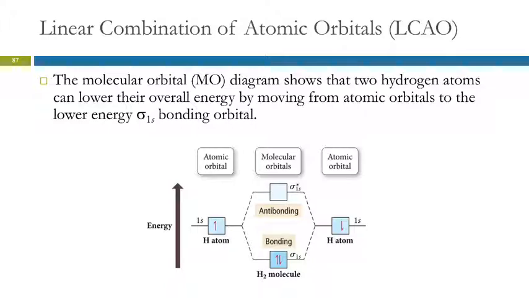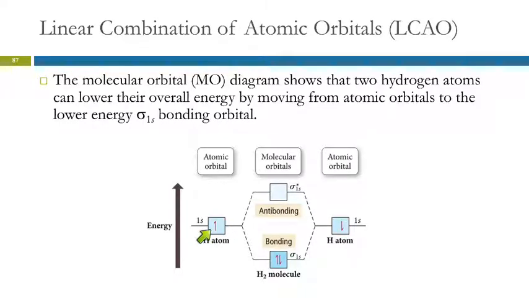We take our orbital diagrams, where we had the little boxes and the arrows, and we can use that same idea to visualize these molecular orbitals. Energy is always increasing as we go up. Here's the 1s orbital from this hydrogen atom, and the 1s orbital from this hydrogen atom. When we combine these two atomic orbitals to make molecular orbitals, we're going to have two molecular orbitals. One's going to be lower in energy, this one down here, and one's going to be higher in energy. We label them sigma 1s and sigma star 1s.